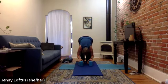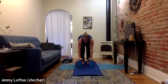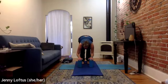Relaxing down, feeling your spine open up. Inhale for a halfway lift, growing longer in the spine. Spread out the bones of your feet, extend. Exhale and melt to fold one more time.